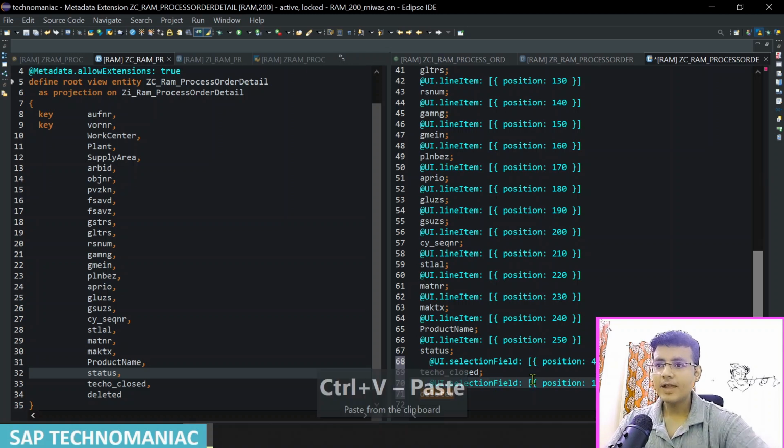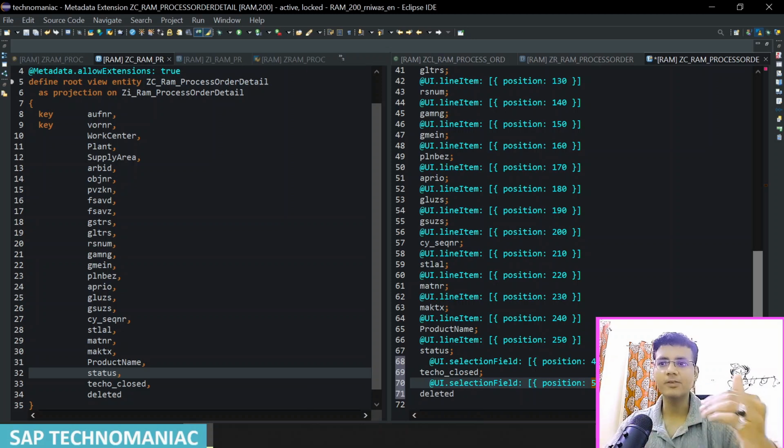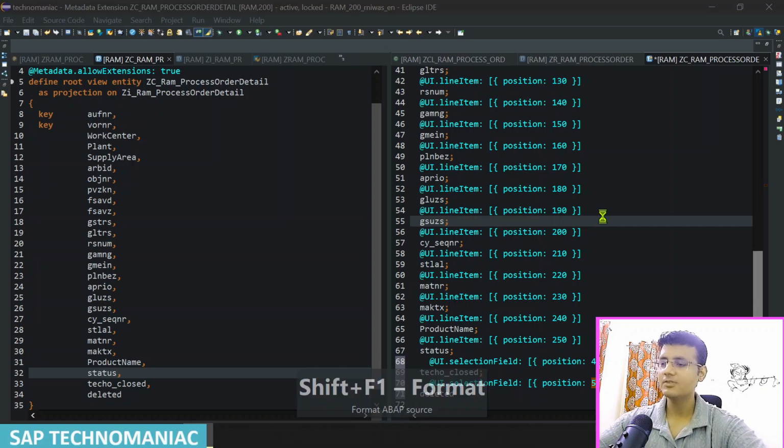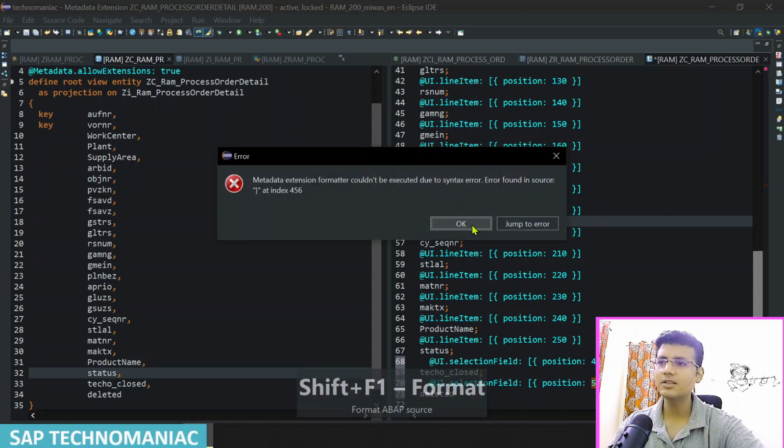Ideally you should give a gap of 10. In future, if somebody wants to add more select options in between, they can still add them, but most of the time that is not the case. Especially in the fields, you can add 10 more fields in between these two fields. Not only 10 more fields, you can use 91.5 also, 191.5, in decimals also you can go. Shift F1, based on that sequence it will display.